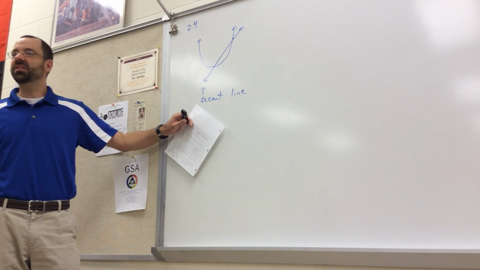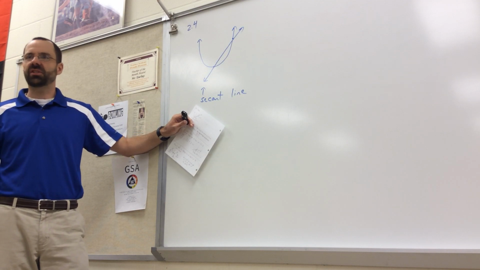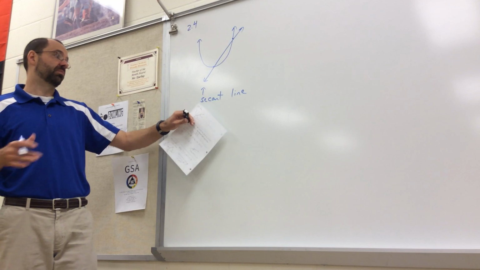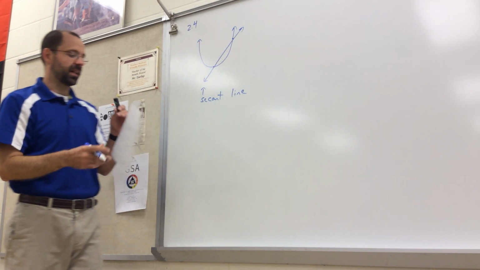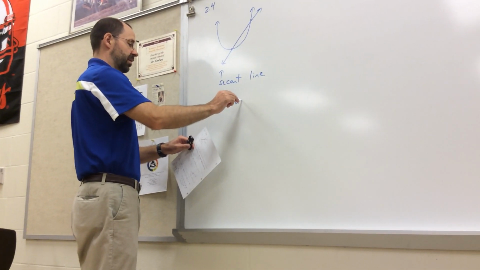And that does have something to do with the trig function secant. There's some connection there. I'm not going to get into what that connection is. So you just need to know that this kind of a line that connects 2 points on a curve is called a secant line. And then there's the average rate of change.